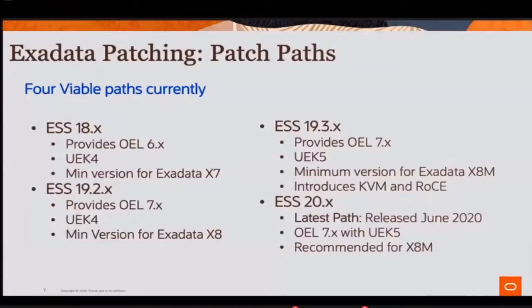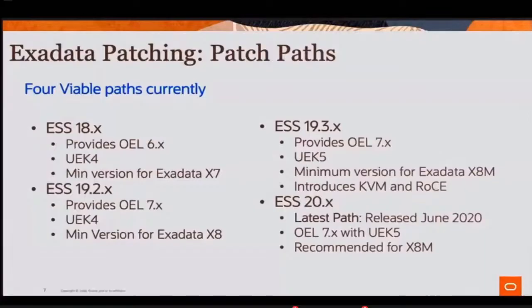20.1.2.0 is the latest patch today in the 20.x path, while 18.1.30.0.0 is the latest patch in the 18.x path. They both are distinct paths, and customers can continue going on each of the paths that they have chosen or upgrade from one path to another during the patch planning process. However, Oracle always recommends that you be on the latest patch on the latest path. So you may ask me, how are they different then? Let's take a look at each of them.